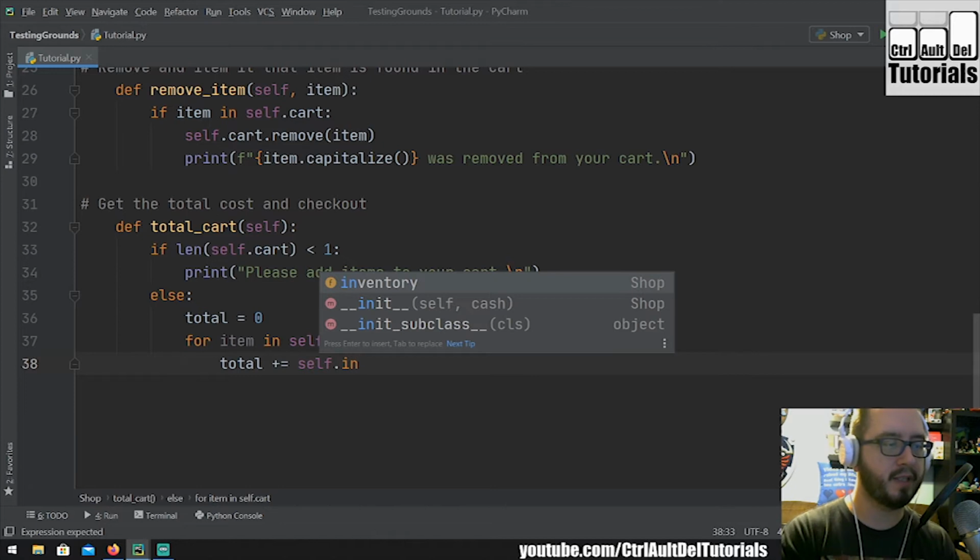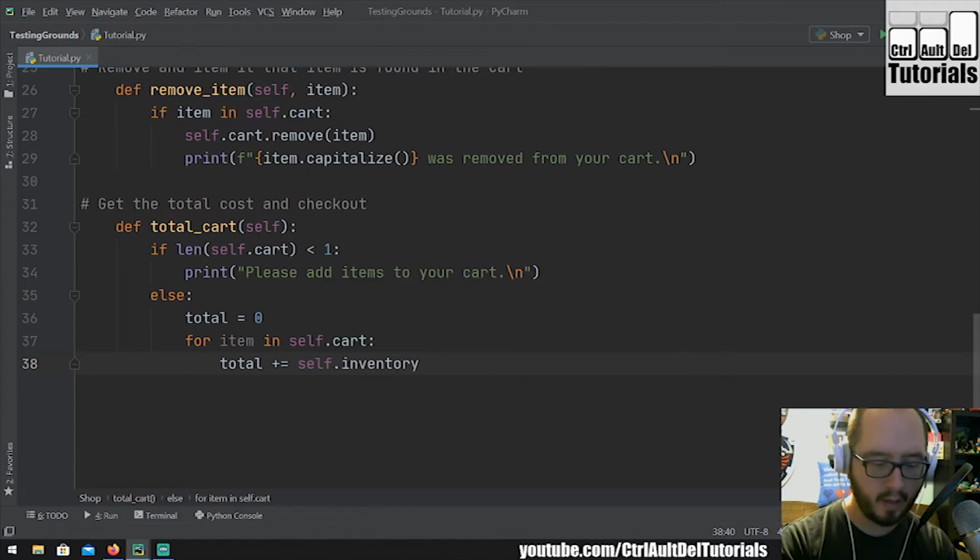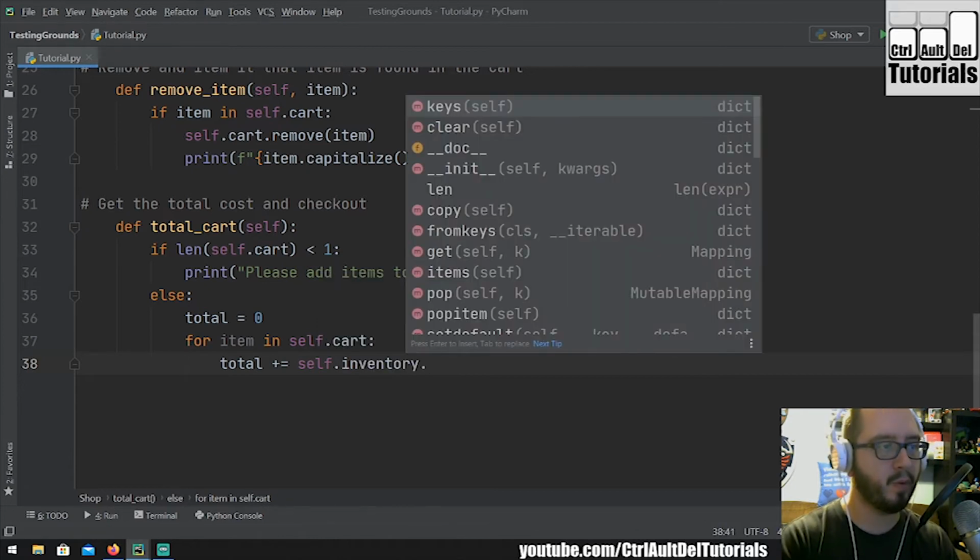So if you're just in a function that you wrote outside of a class, self is only if you're referring to an object you've created from a class. Okay, so this is going to be inventory, and we're going to use the dot operator. What we want to get from here is get. So that is going to be the method that we get from the dictionary, which is our inventory.